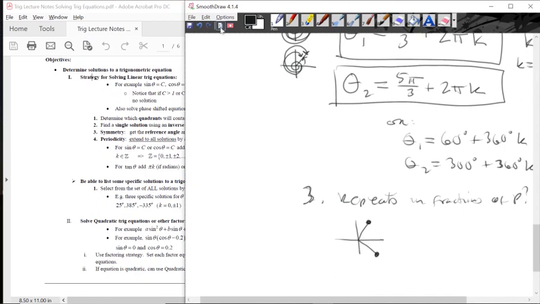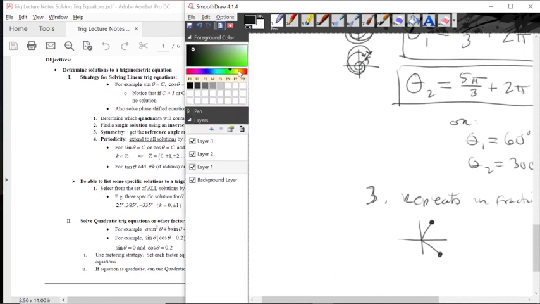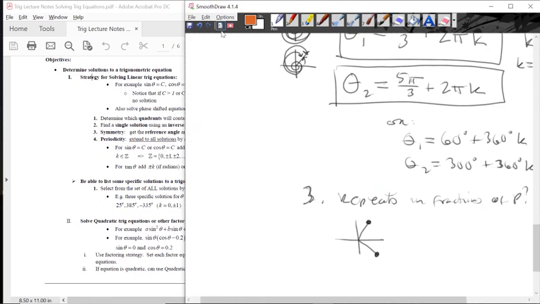What I'm checking for is, as we continue to rotate in one direction from one of the solutions to the next, measure how much rotation we went through. This amount of rotation here is what I'm interested in. Then I want to compare that to continuing to rotate in the same direction from the other solution to the next one, which in this case would be back to the first. If these are both exactly the same amount of rotation as each other, then I would say that we have repeats. And that is not happening in this case.